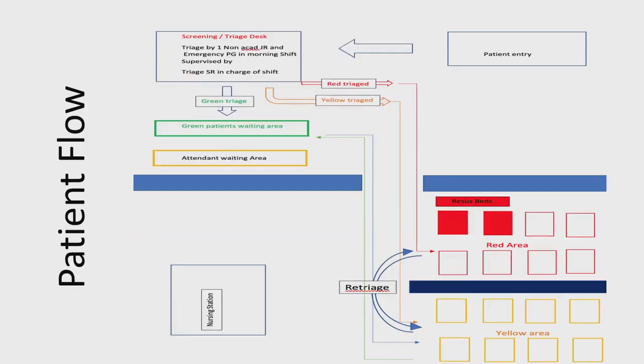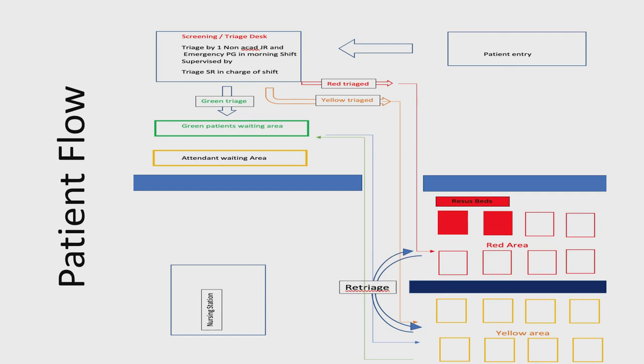So how does patient flow occur in the emergency department? As soon as a patient comes to the emergency, they are triaged by trained staff or a resident. Triage is a process that is very integral to emergency care, a very important step for a patient coming to the ER. Triage is basically sorting or segregating patients into different categories, whether the patient is sick, very sick or not sick.